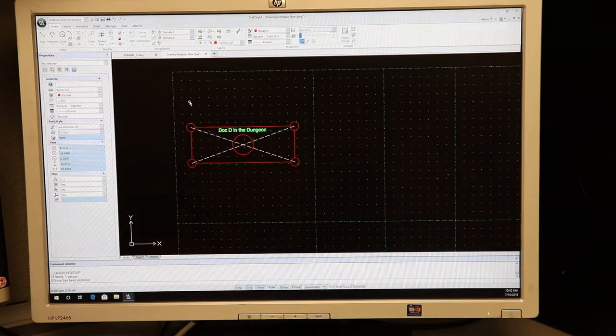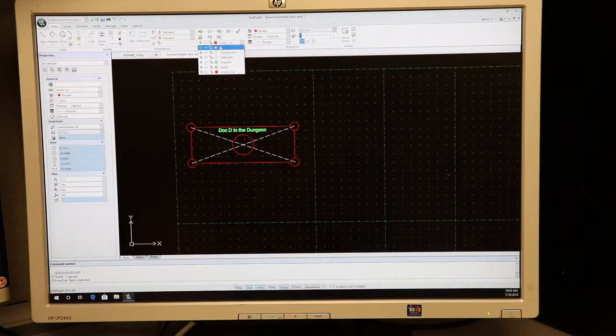All right, and so when I set my active layer, whatever I do after I set that active layer is going to be on that layer. I can change the line attributes right here. And I will do that on occasion, but I generally ask students not to do that. I don't want them changing line attributes because it creates problems for me when it comes time to cut, because I have to try to second guess what it is exactly that they want to do.